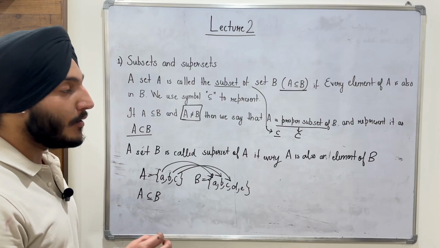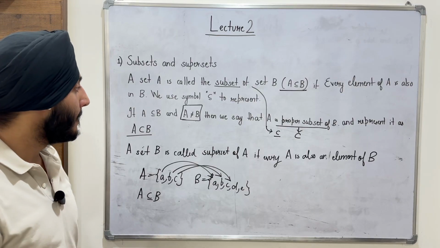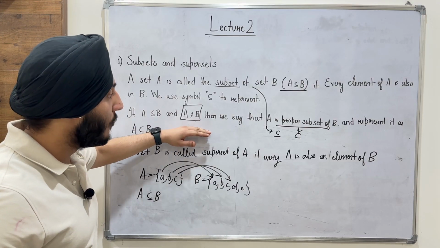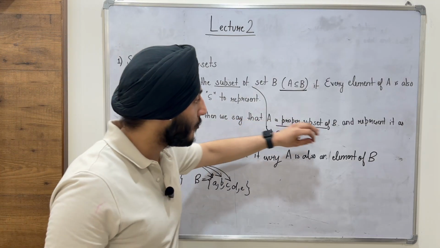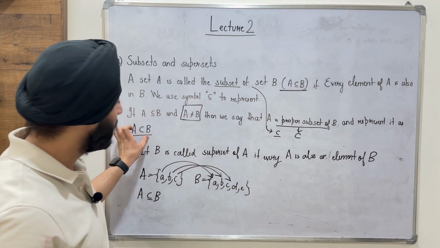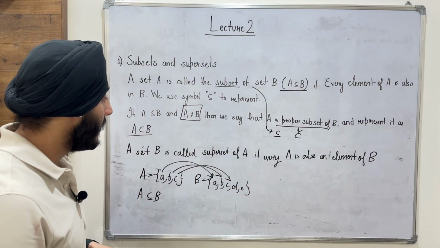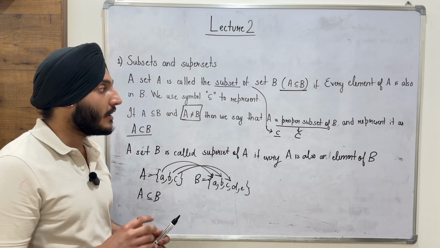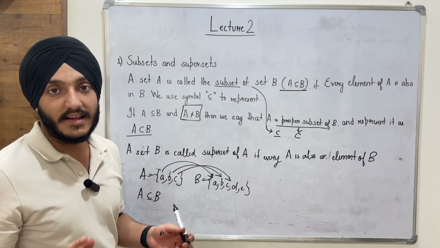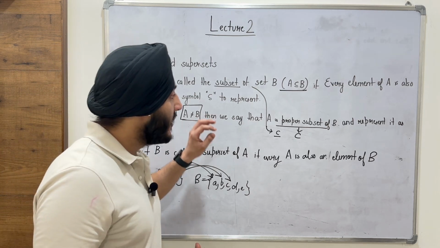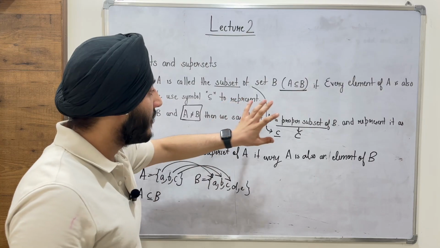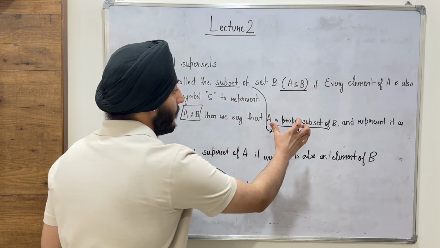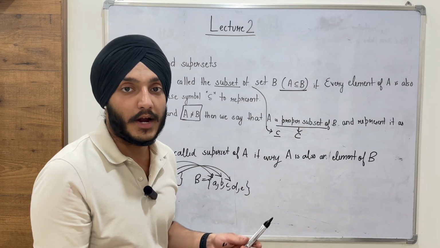Moving on, let's try to understand what is a proper subset. So if A is a subset of B and A is not equal to B, then we say that A is a proper subset of B and represent it with just a C kind of symbol, right? Now, both these definitions might seem very confusing at first, but they have a very simple and quite easy difference. But a very important thing to remember is that they have a clear difference, and don't mix up their definitions is what I'm trying to say, right?